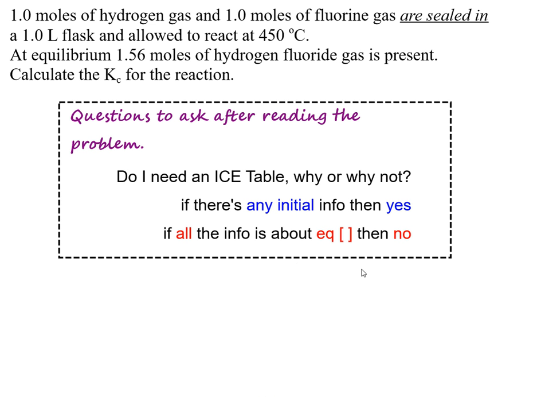So when we have these types of questions, we need to ask ourselves, do I need an ice table? Why or why not? If we have any initial information, then yes. If we have initial concentrations or any initial numbers, then yes, you need an ice table. If all of the information that has been given to you is about equilibrium concentration, then no. But this has to be all information is in equilibrium. Then you don't need an ice table.